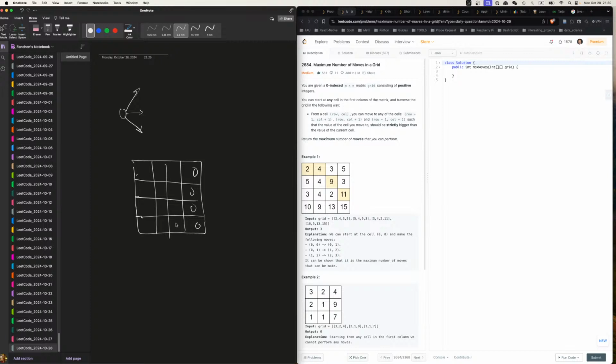Next, we can go this one. Can I go this way? No. Can I go this way? Yeah, so this is 1. And this, I can go this. I can go this. So this is also 1 because I can go this, this, right? And this, I can go this way. So this is also 1. This is 0. This I can go, this is also 1. Yeah, so basically from here, the maximum I can go is 1.